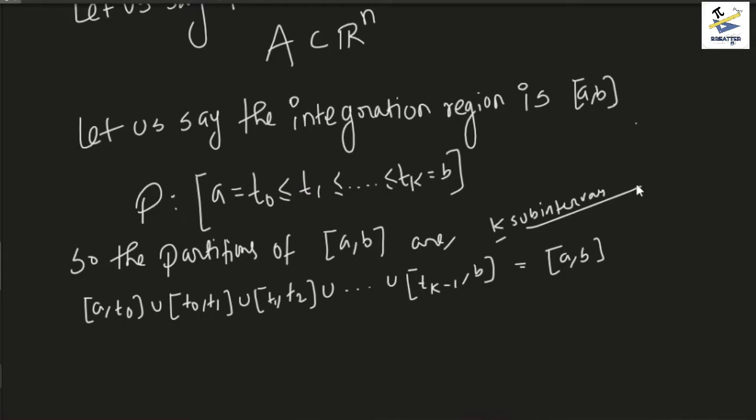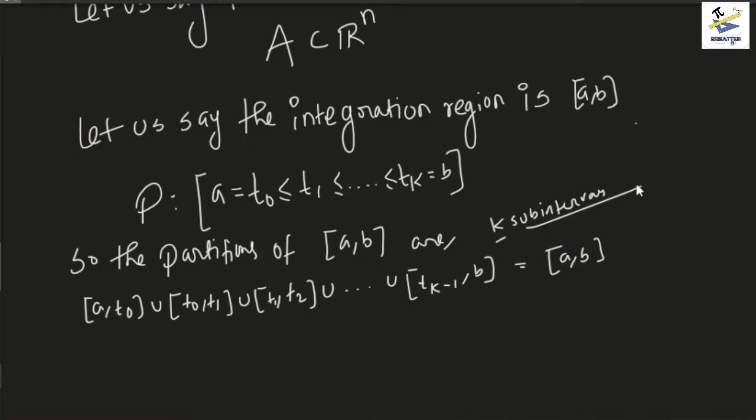And what we used to do there was basically we needed to understand that these partitions act as a rectangular region where we used to find the area, and we need to approximate it, and then we used to tend the number of these partitions. So basically we used to increase this number of partitions, which is k right now. We would let k tend to infinity so that the approximation becomes more clear, and that is how we would get the actual value of the integration when we have the limiting value.